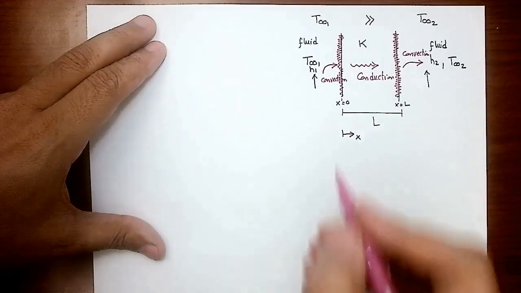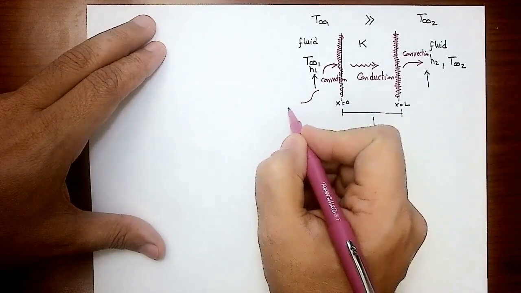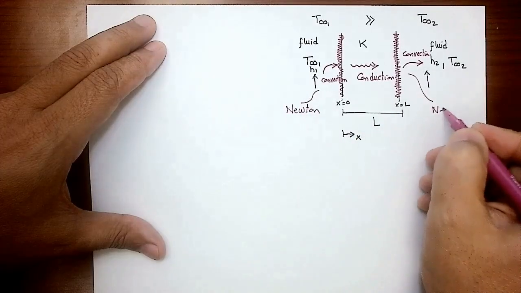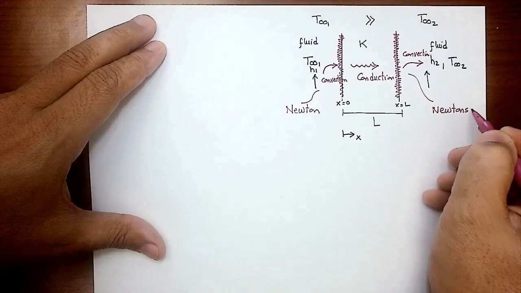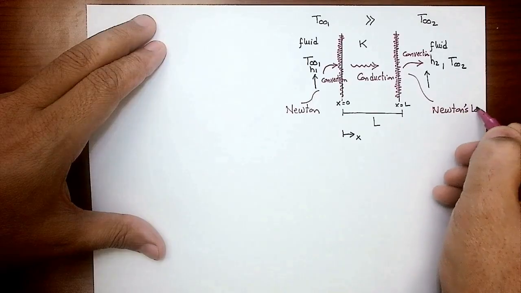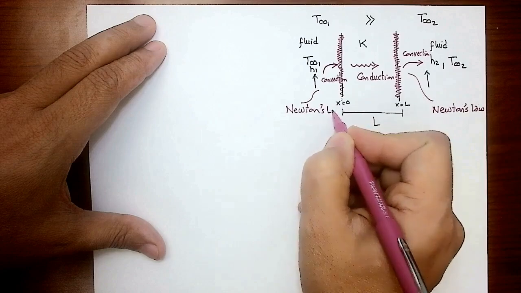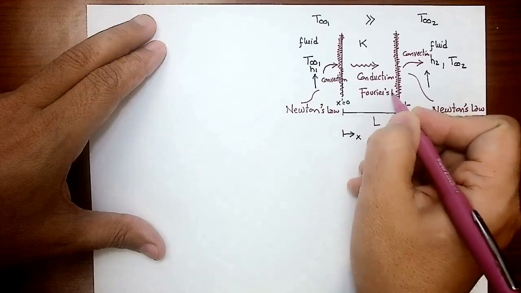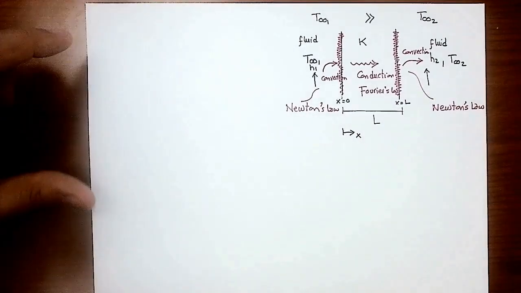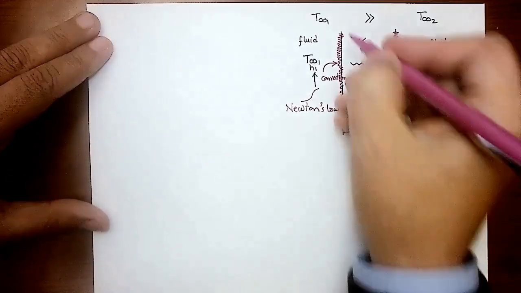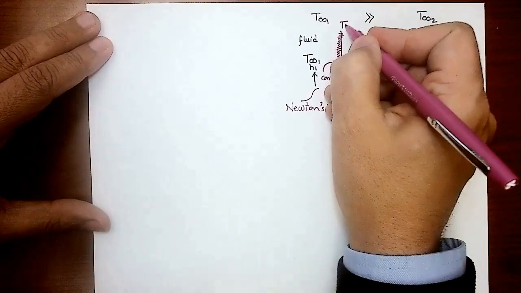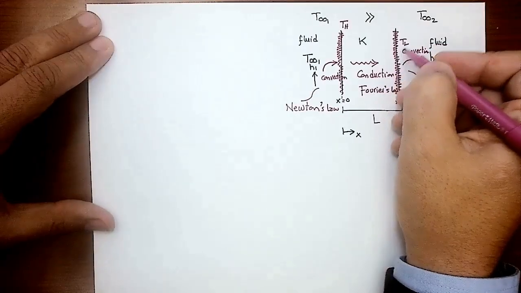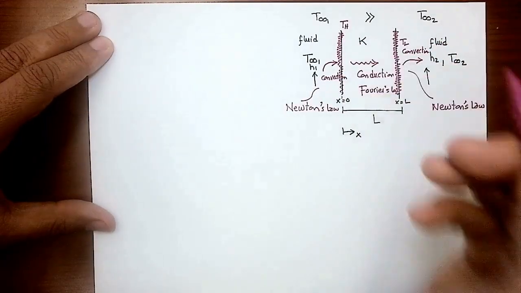So what I need to do is to apply Fourier's law here, Newton's law of cooling here, and Newton's law of cooling here, and I need to apply Fourier's law in here. So three equations have to be used. So in simple language, I'm going to call that surface here TH. I'm going to call the temperature of that face here TL. I'm going to put it a little bit lower because I know that it's decreasing in that direction.